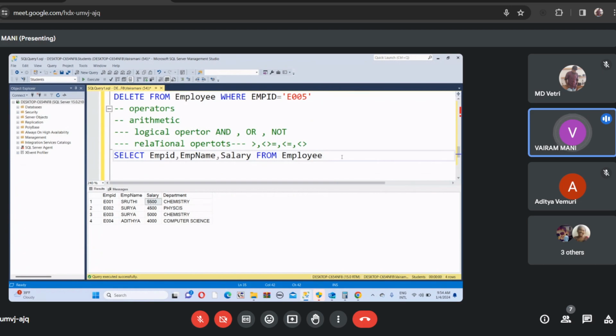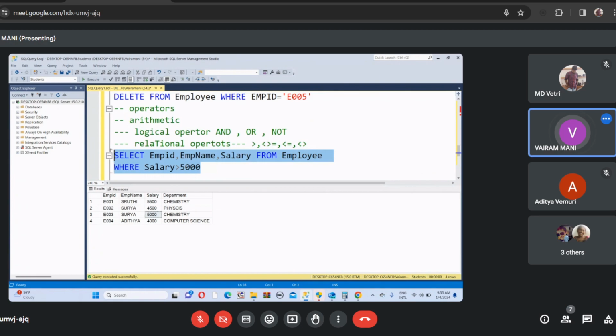Select from employee where salary greater than 5,000. If you put it like that, only one record will come. Greater than or equal to would give two records, but greater than 5,000 gives only one record.